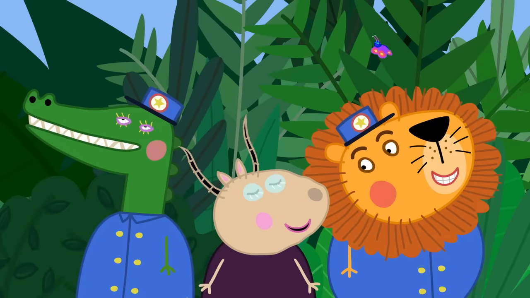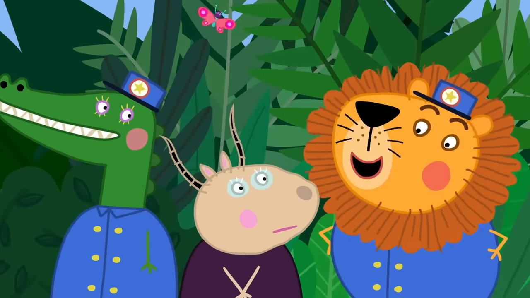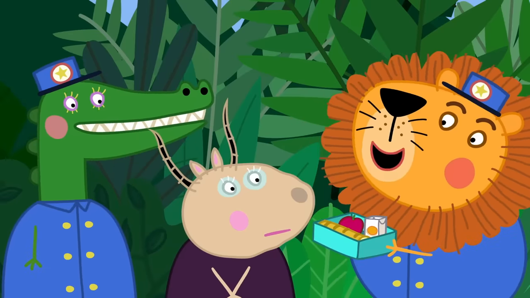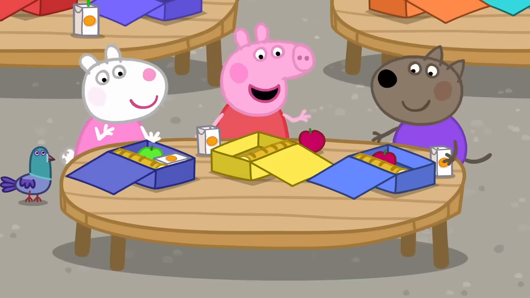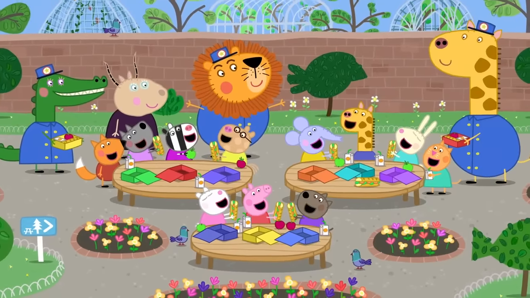Yes. All this talk of eating has made me quite hungry. Me too. Well, it's our feeding time now. What's for lunch today, Mr. Lion? Ho-ho! Lunch boxes for everyone. Sandwiches, fruit juice, and an apple. Little picnics in boxes. Tuck in, everyone. Hooray!